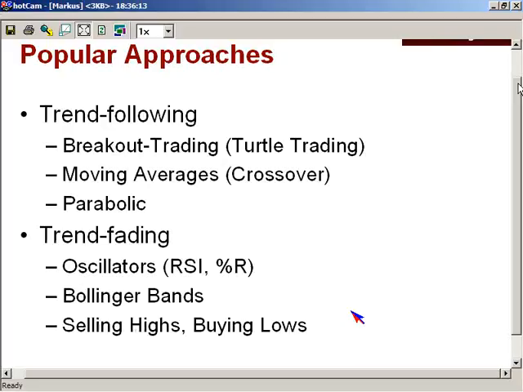Now the great thing is, we don't have to worry about our entry rules too much, because depending on the approach that you choose, it already comes with predefined entry signals. You know, for example, RSI, what is it? If it goes above 80, you should sell. If it goes below 20, you should buy. Moving averages, the crossover, okay? From below, you should buy. From above, you should sell.